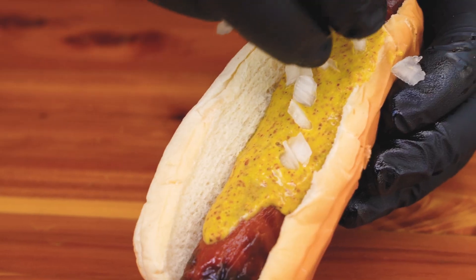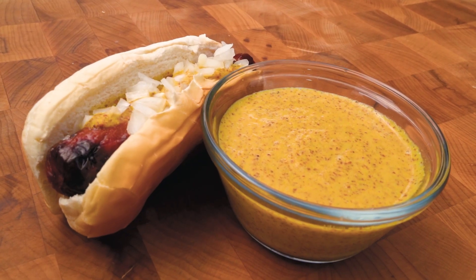We've got our PBR mustard on a grilled hot dog with a little bit of raw white onion. Super classic, super simple, super delicious. You start to get a little bit of that heat from the brown mustard, but it's got a good sweet aftertaste. That brown sugar in there — this is epic.